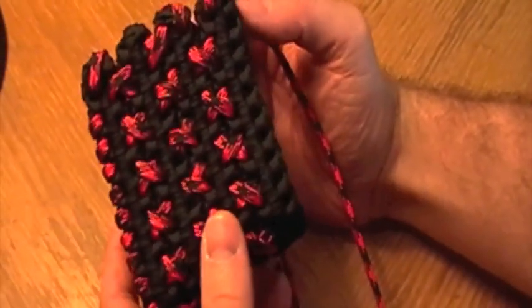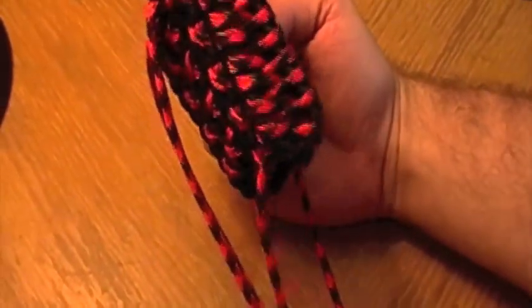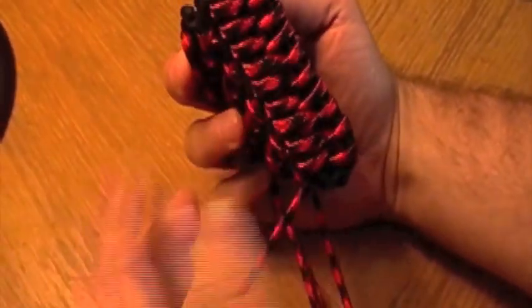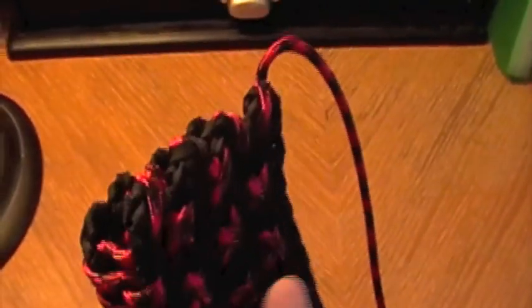Alright, so at this point I folded everything in half, and I already started to stitch one side of the wallet so you guys can start to see it's taking its form. I had the one strand, which is this one, just on the left side, essentially will zigzag, okay, between each of the holes, okay, right in here. And you need something to form it. I used my iPhone, which slips in there. So of course, if you made this a little bigger, you can actually have a phone holder as well too.